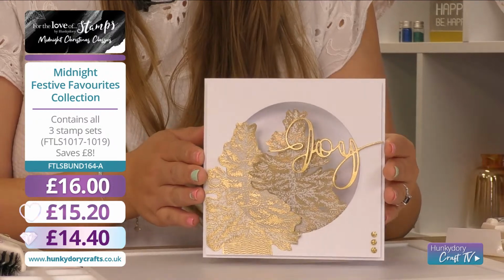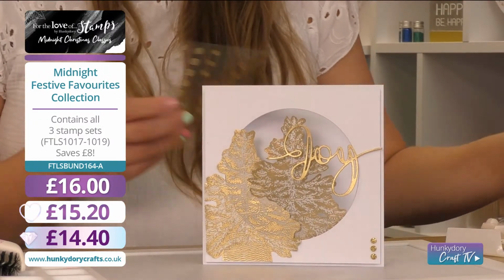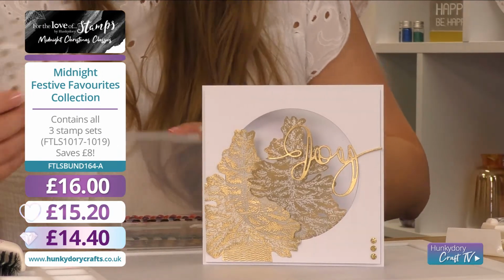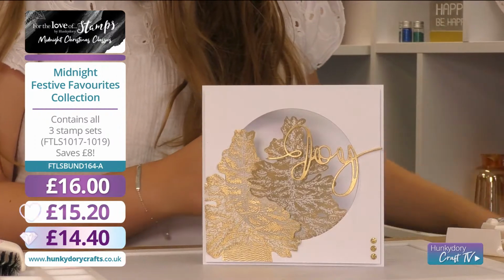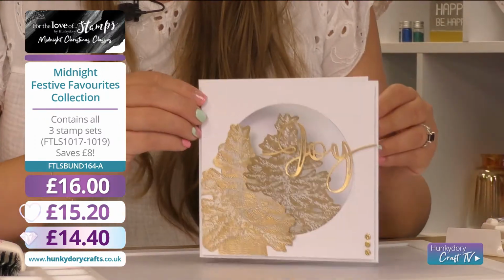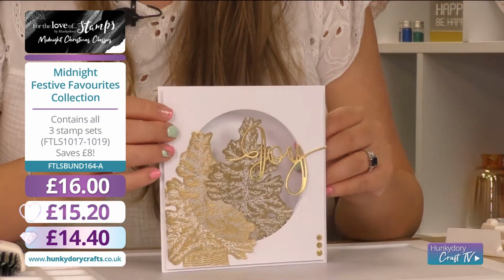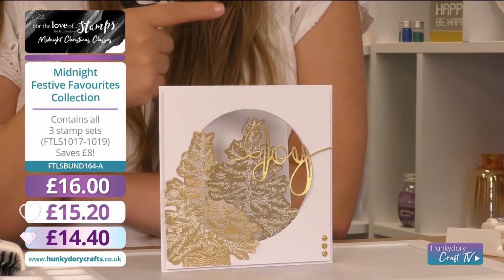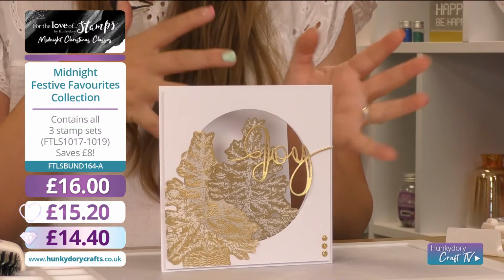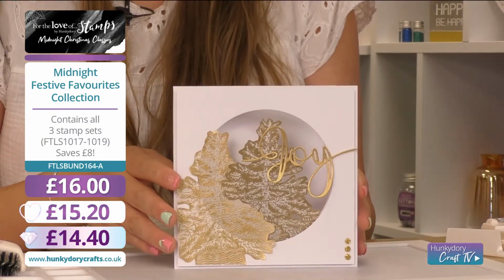Like you say, I love the different embossing powders. One's kind of more bronzy gold. It's quite nice, isn't it? You could mix it up as well. You could use a copper, so you could do another third tree in the background, and do that in copper. So you can really build it up, but on your parchment as an addition to your card, it looks really, really nice. And of course it gives you a completely different look than the stamp that we're going to do next, because we've not used that sort of midnight black design. Yes. We've done something completely different with it.